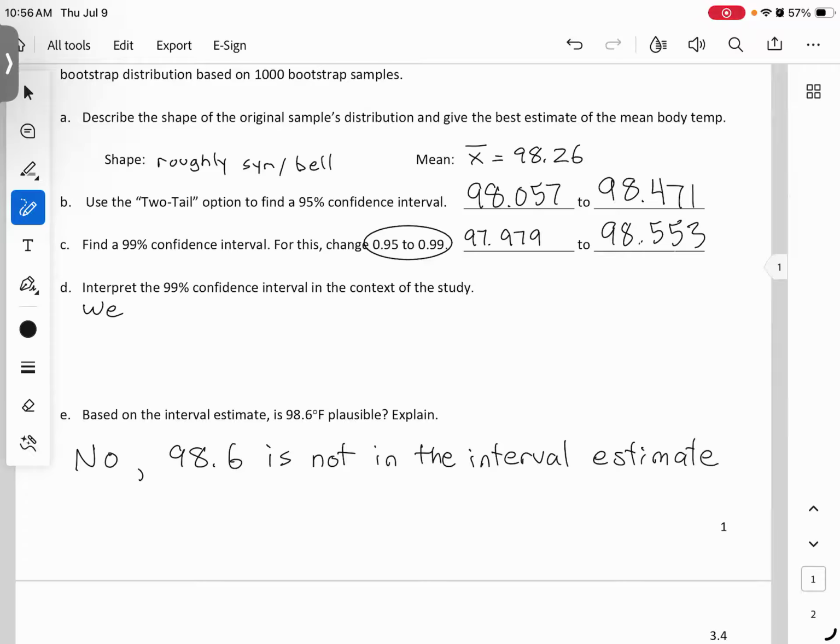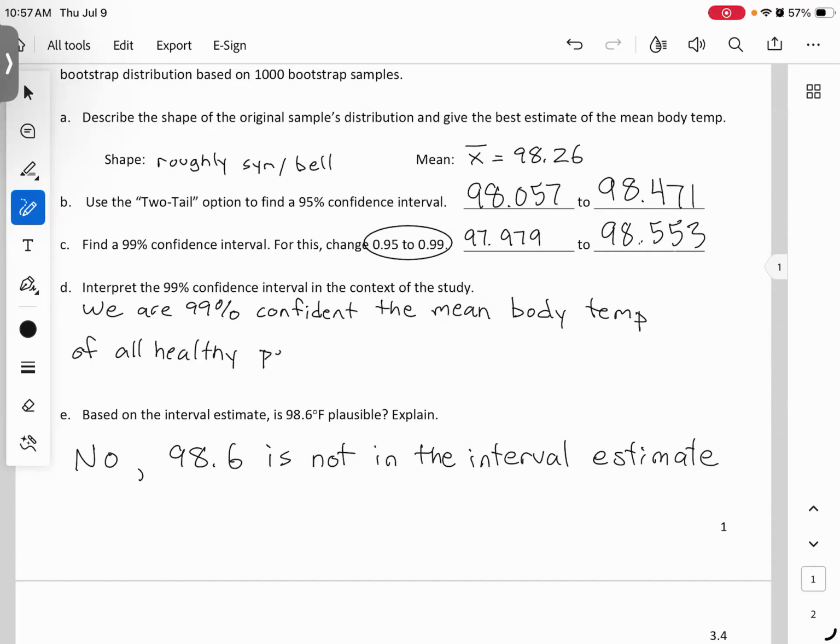And then we've done some of these already, which is that when you're doing your interpretation, you always start off with the level, and we're going with this one, the highest level of confidence. We're 99% confident. And then this is where you would say this study was either about a mean or about a proportion, or maybe the difference between two groups. But this one was just about the mean or average. Then you want to mention the variable, body temperature. And then you want to mention who the study was about, people that are healthy.